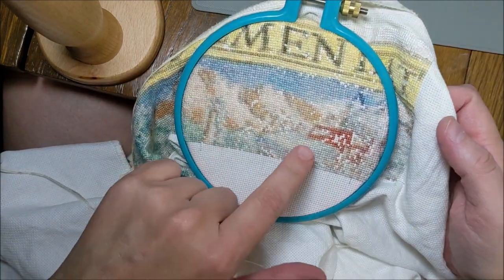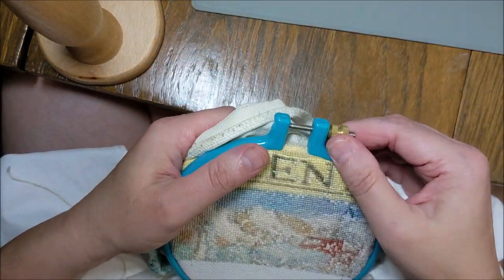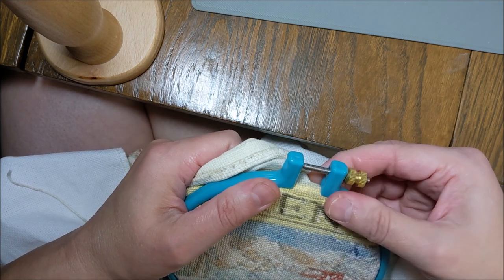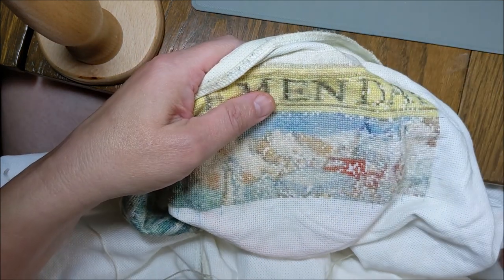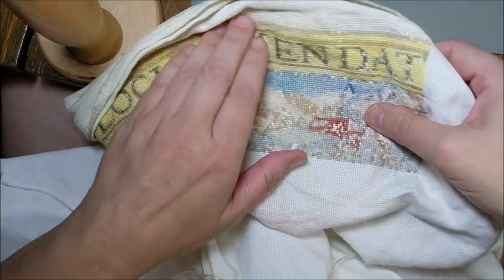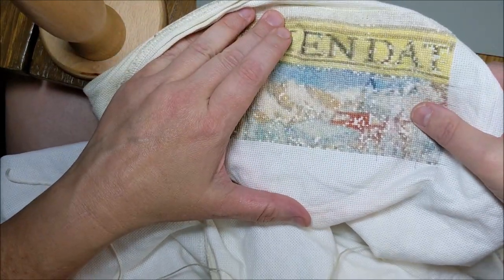All right, so I'm going to move this one back a little bit to get the Ecru done. All right. So let's see.